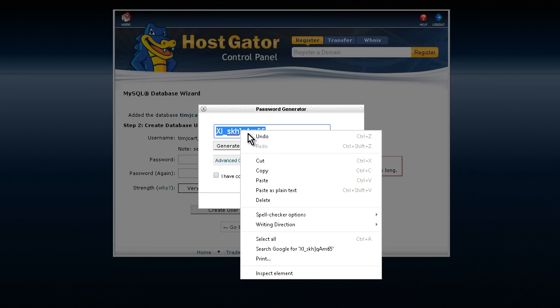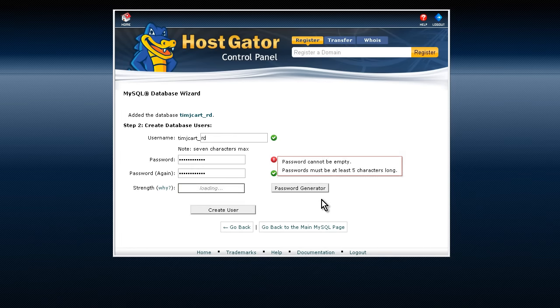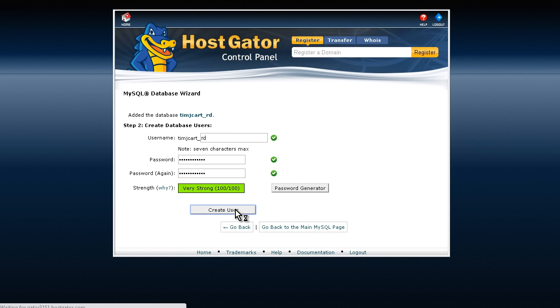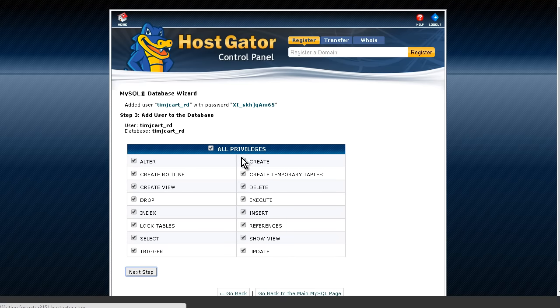Copy this. Okay, and then say that we've copied it to a safe place. We'll use the password, and we'll create the user. Okay, now we want to give it all privileges. Next step.